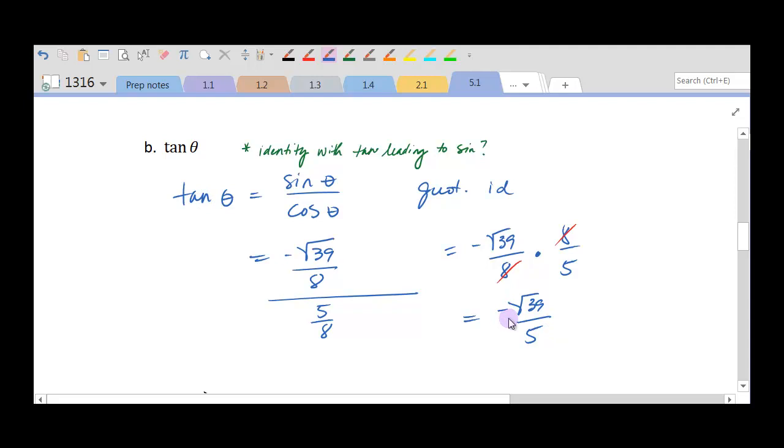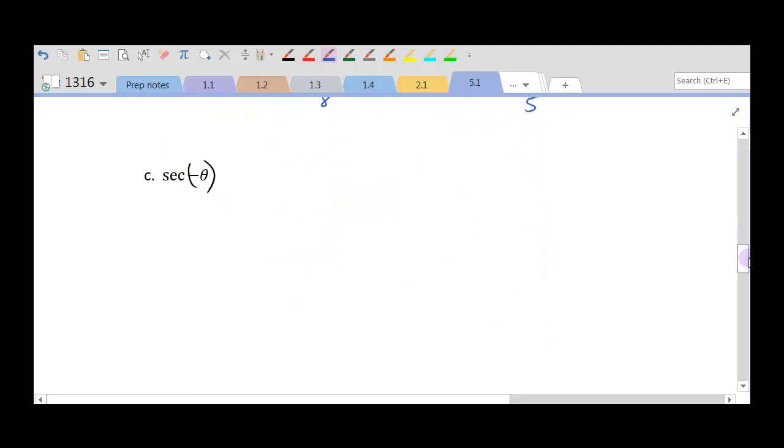And yes, it is. Okay, and the last one deals with the secant of negative theta. This is going to introduce us to the negative angle identity. But before I get there, maybe I want to change this into something that I recognize first. I know that secant theta is equal to 1 over cosine theta from the reciprocal identities. So we're going to rewrite this as 1 divided by what cosine theta is, which is 5/8. So 1 divided by 5/8 is the same thing as multiplying by the reciprocal, which is 8/5.